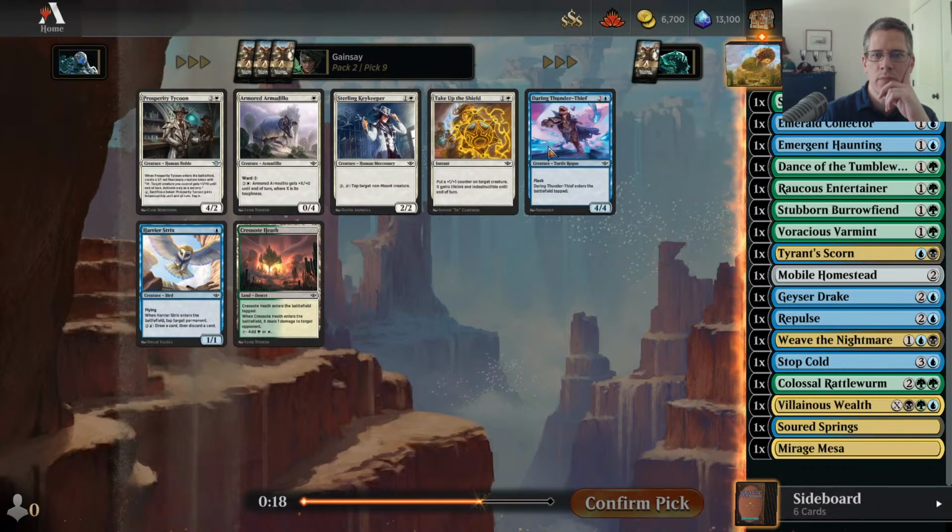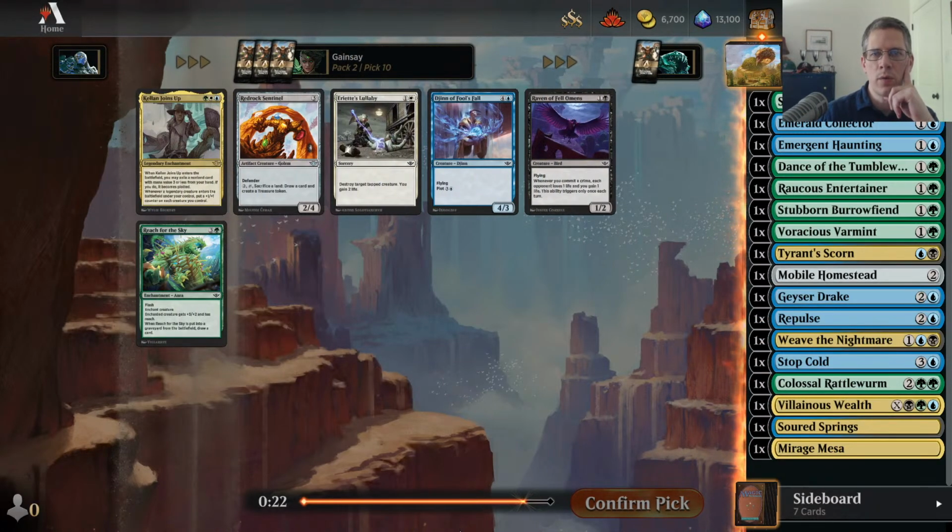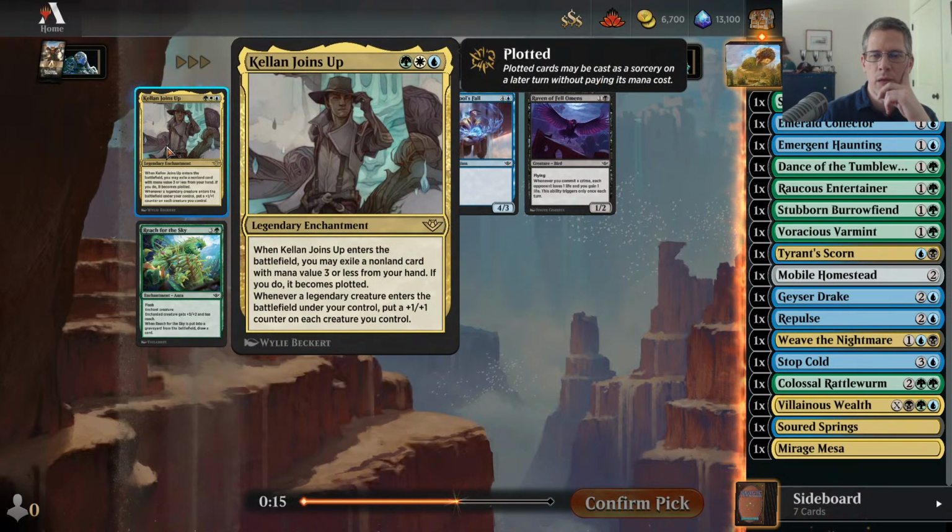I don't think I would play either of these blue cards. I guess I'll take a White Desert, maybe. Get some white card I want to play. Oh, I think this was the pack I was hoping to wheel something from. It doesn't appear to be happening for me.